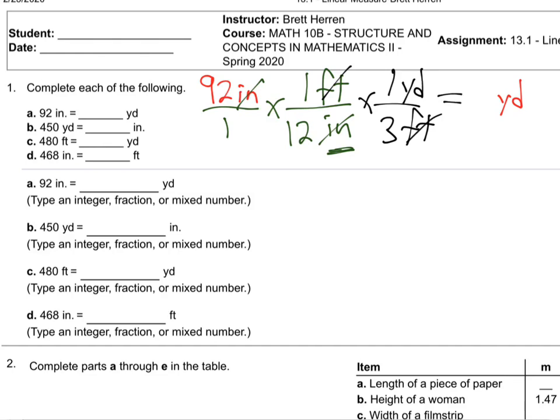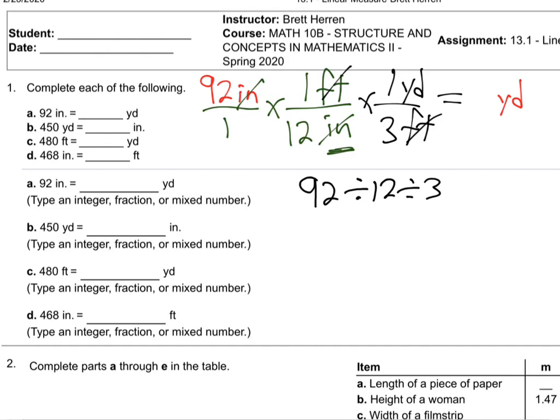I want yards, okay? So what does that mean we do? Well, normally, this problem's kind of weird. I wish they wouldn't do it weird. In a minute, we'll just use our calculator and decimal it. Normally, you would just take your calculator and go 92 divided by 12 divided by 3. Anything under the bar is divided. Anything in the top of the bar is multiplied, and we would get a decimal.